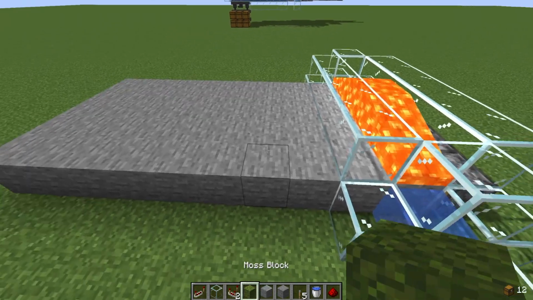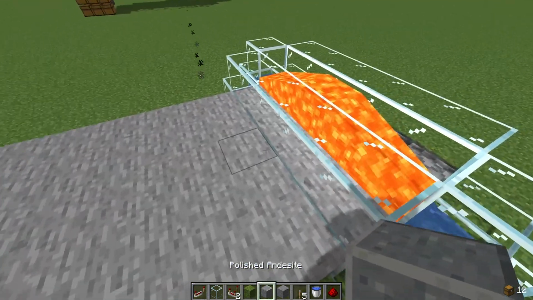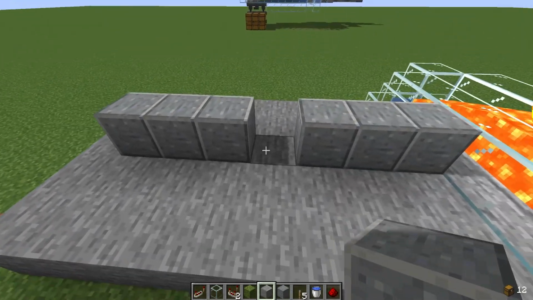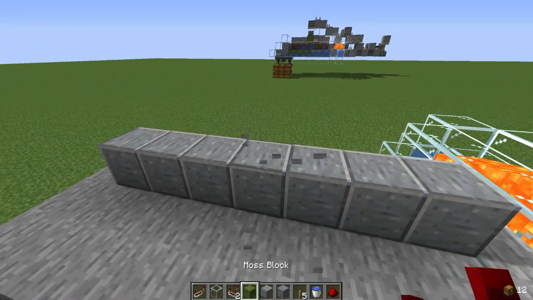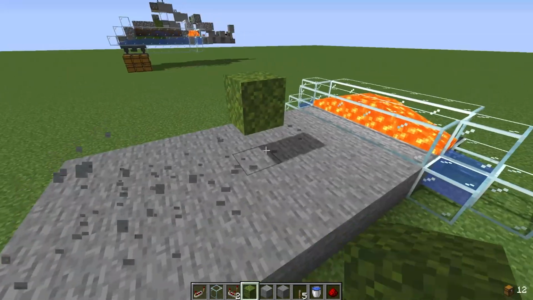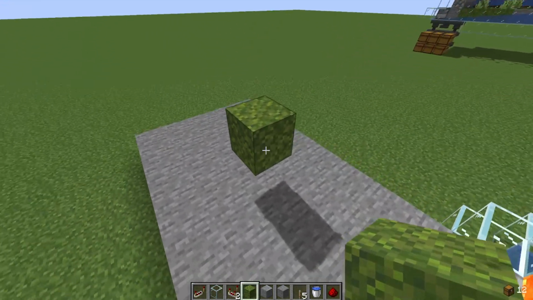Now to figure out where we're actually going to want the moss block to go, we're going to go 1 2 3. We're going to make sure that there's 3 on that side, so that looks good. And then we're going to put the moss block 1 off the ground, so right there. And then we can get rid of these blocks. These were just temporary. I forgot where that went.